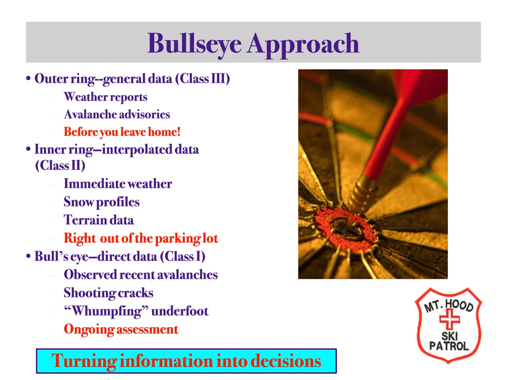A useful tool we use is called the bullseye approach. In the bullseye approach, we start broadly looking at historical data for the most part, and then gradually refine our view of data to much more localized in real time. In the outermost ring, we'll look at weather history, topo maps of the area to be traveled, recent avalanche events, and forecast data for the area and time of interest.